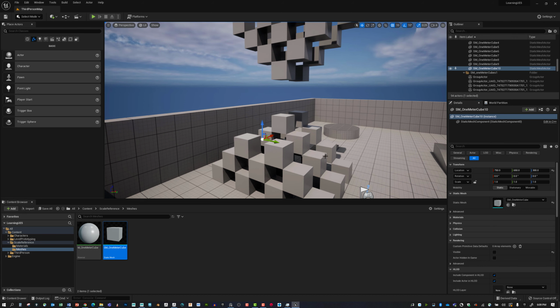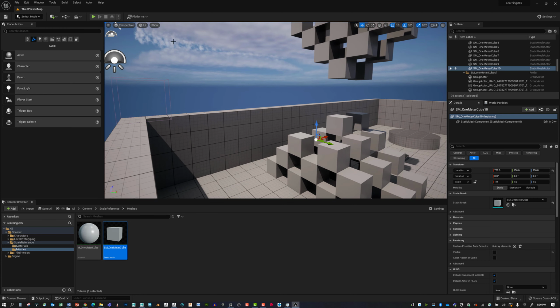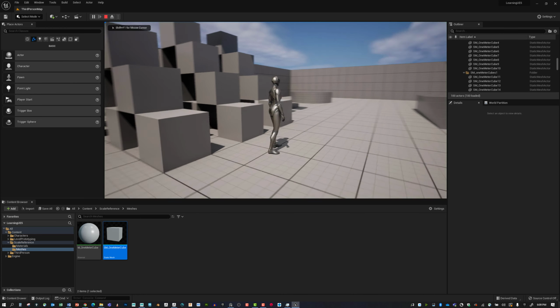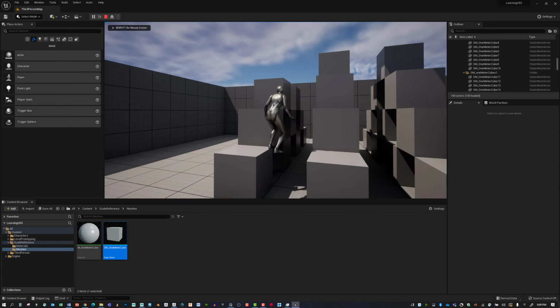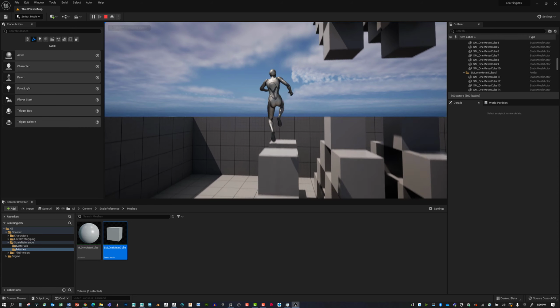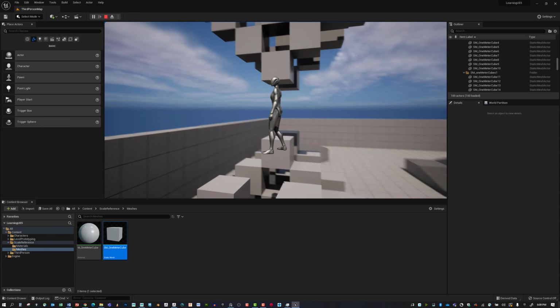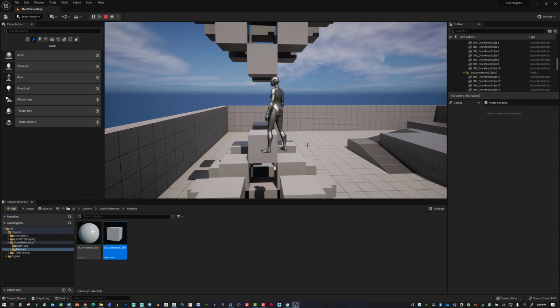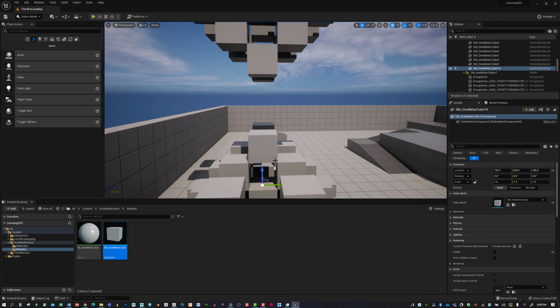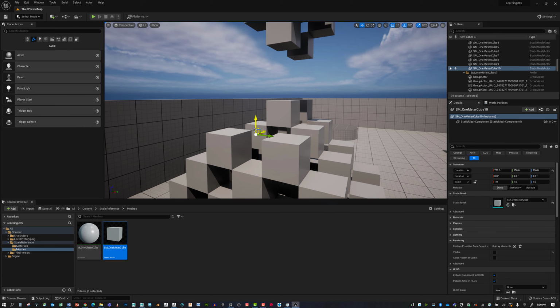Because what you could do, and let's just go ahead and play this real quick, and I'll show you with the visibility stuff, is even though it's not visible, it's still there as far as the collision, right? So at that point, you could have a high-res mesh that sits right in that exact location. And for the high-res mesh, you could just turn off the collision so it doesn't have it.